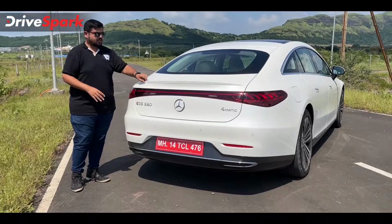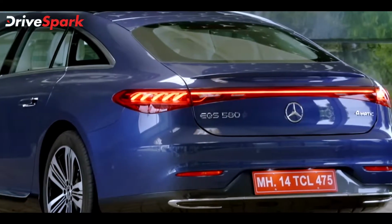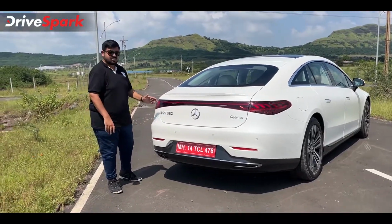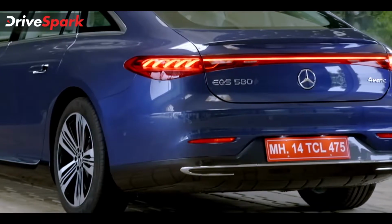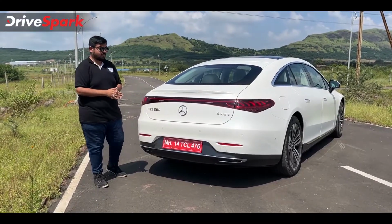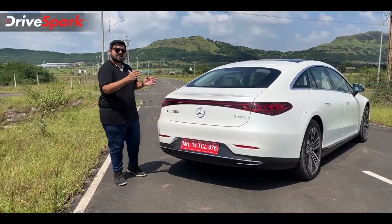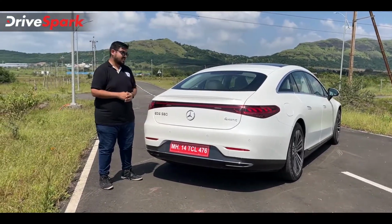Now apart from that, you get to see a small spoiler on the boot lid that again adds to the aerodynamic efficiency of the car, and also you get to see a lot of chrome bits. You get to see the badging in chrome, and also there's a chrome bar at the end of the bumper as well. Now this is again a very clean and minimalistic look that Mercedes has gone for. Again, very unheard of in Mercedes cars. Now with that, let me get into another interesting aspect of the EQS 580, that's the boot.